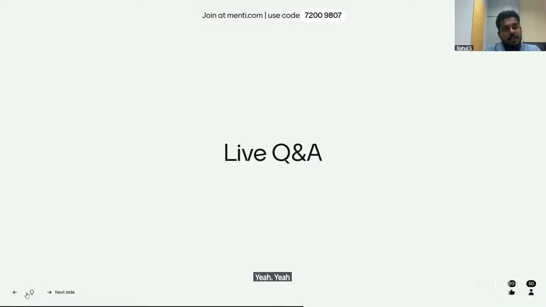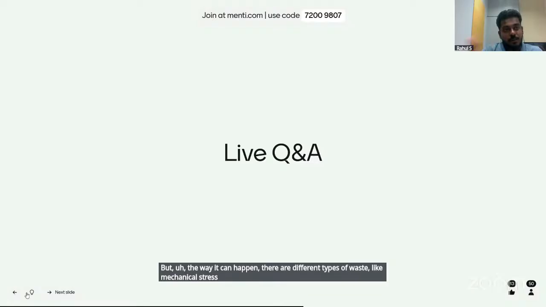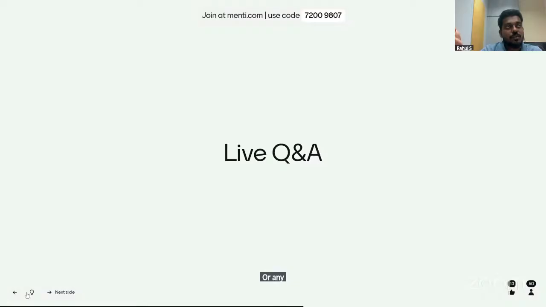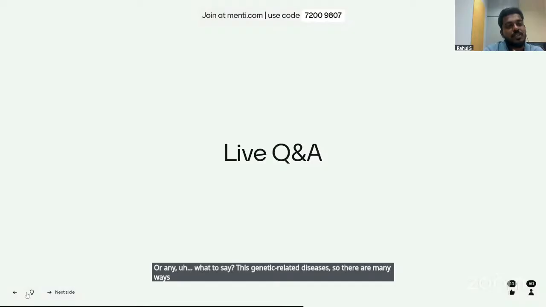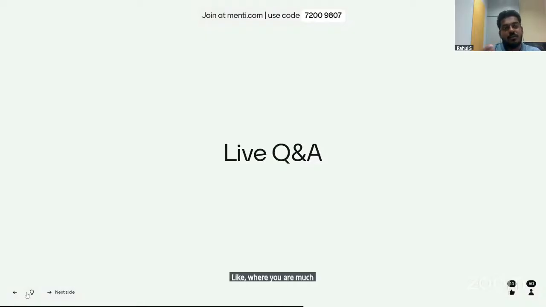Like Pallavi mentioned, cell destruction can happen in many ways. When it comes to red blood cells, it is called hemolysis. But there are different ways it can happen, like mechanical stress, higher potassium, infection, or genetic diseases. So if you tell us which point you're coming from, it can help us to help you. Why are you interested in hemolysis, or where did you read about this?